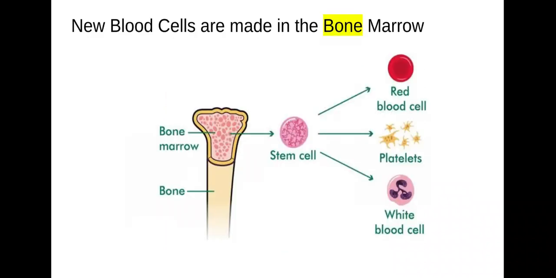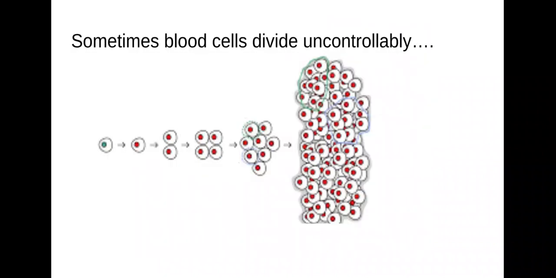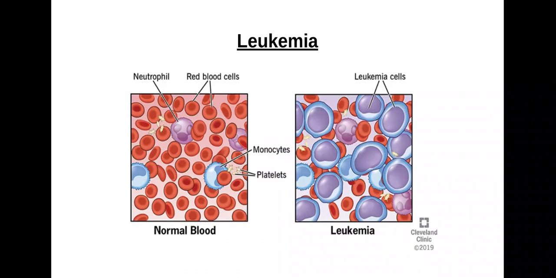One of these diseases that we're going to talk about has to do with blood cells being made. And sometimes when we make these new blood cells using mitosis, they divide uncontrollably. If you remember from first semester, cells that divide out of control are called cancer cells. So this is a problem, and it can lead to something called leukemia. So if you think about what blood cells we have, we've got white blood cells, red blood cells, platelets. In leukemia, it's the white blood cells that are dividing out of control.